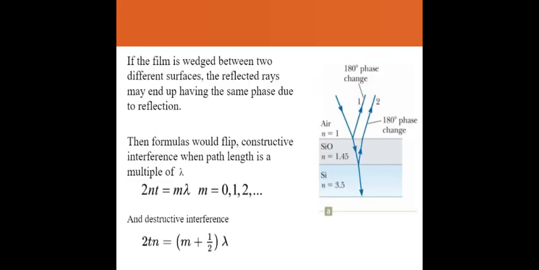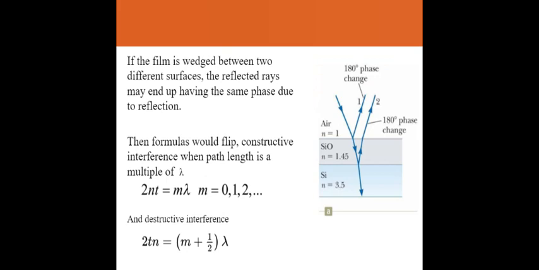Now, there's another situation where both rays get reflected out of phase, or maybe they don't. So for example, in this case, a thin film is silicon oxide, and ray number 1 gets reflected out of phase, and so does ray number 2, because the bottom of the silicon oxide is touching silicon, which has a higher index of refraction. So this acts as a hard wall for ray number 2, so ray number 2 also gets reflected back up out of phase. So ray 1 and ray 2 emerge from the top of the silicon oxide relatively in the same phase.